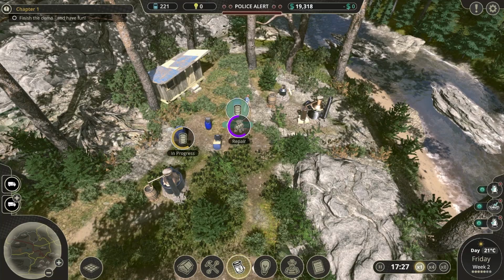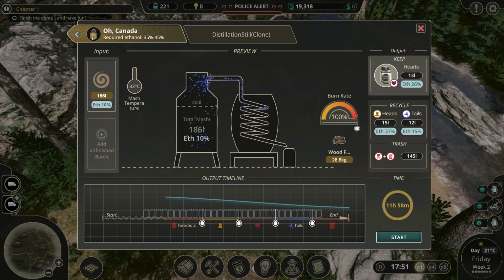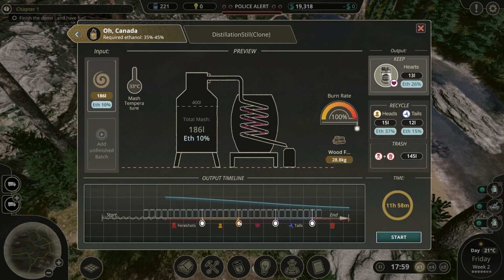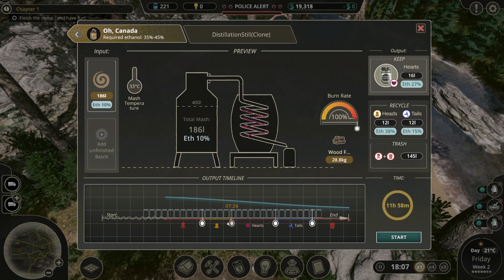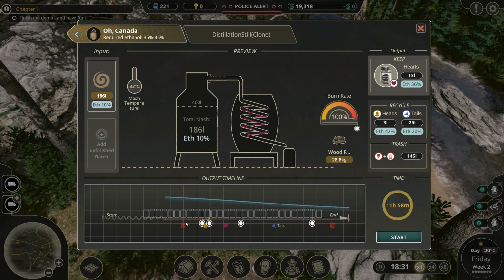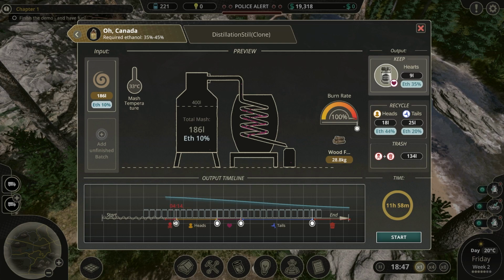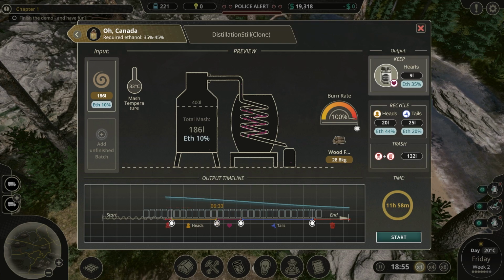Right. Let's have a little look here. Set up distilling. So. Oh, O Canada required ethanol between 35 and 40. Well, let's try and hit like 45. Can we adjust this down? Yes, please.